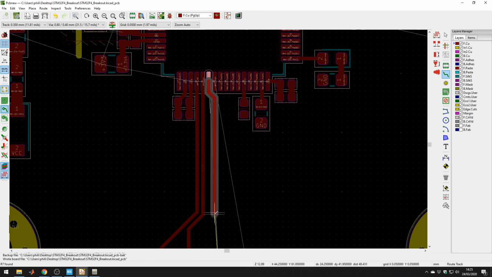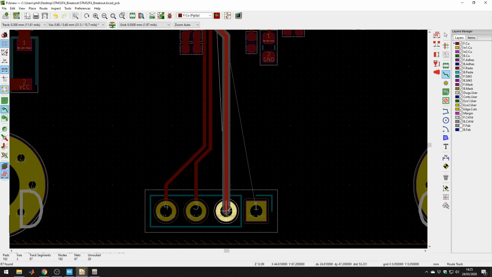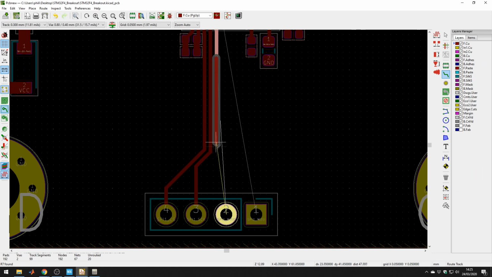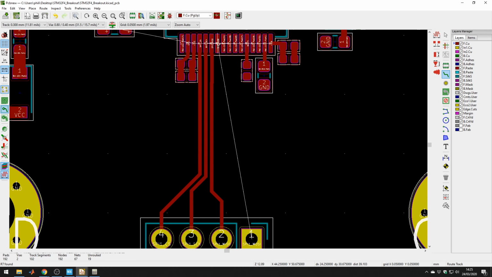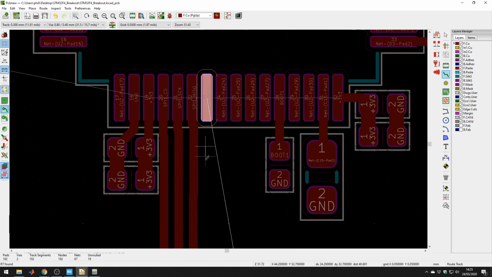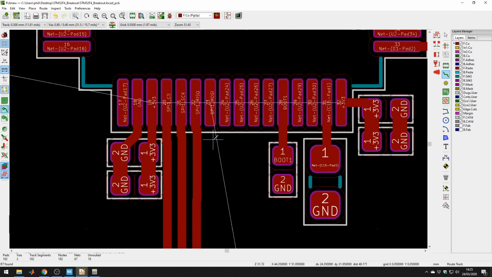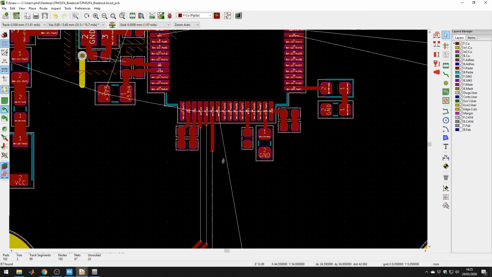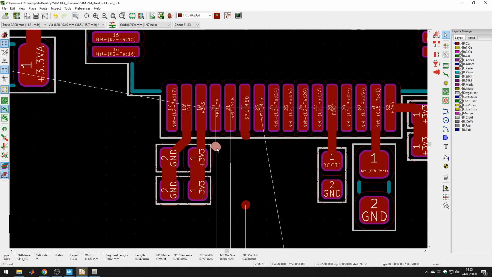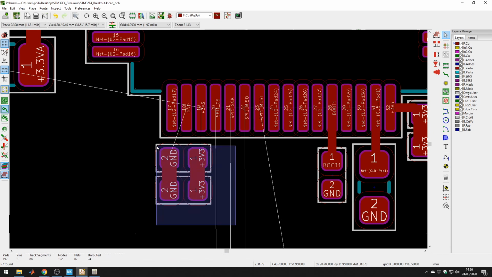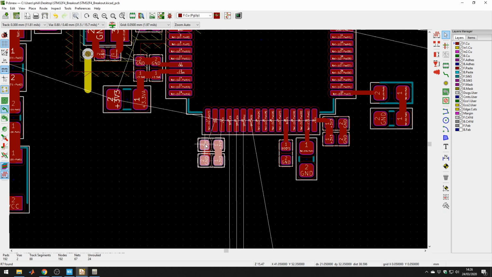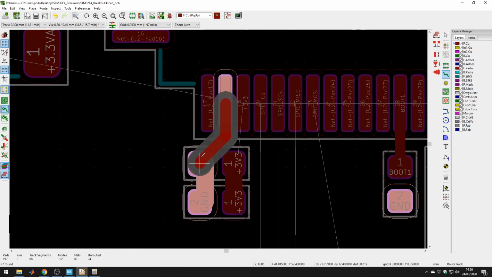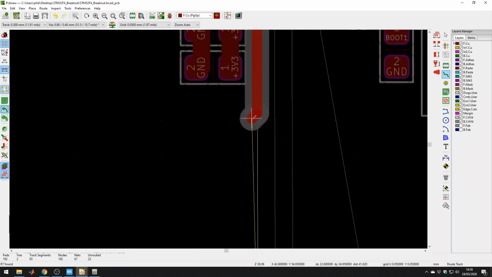KiCad will give you suggestions of where you want to put your tracks and so forth, which can be irritating, as now. But if we just follow the guidelines, okay, now it's complaining because you can't go out there. So this is a case where I have to delete these tracks and then move the decoupling capacitor further right. So take all of them. I hate when it slaps that. Okay, so let's see if I can still get the ground trace. Yep, I can. And this should make my life easier.